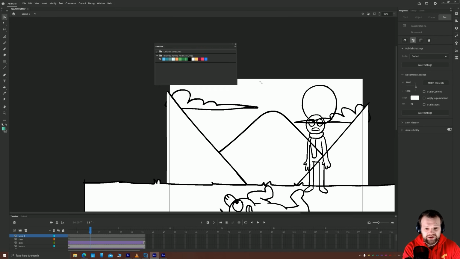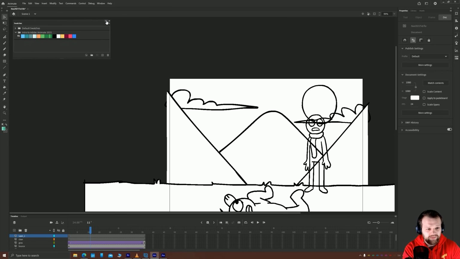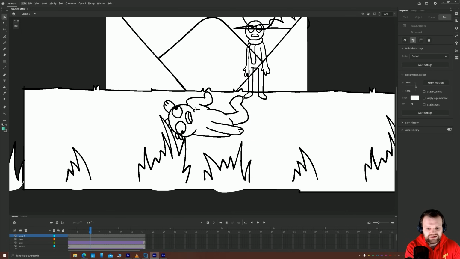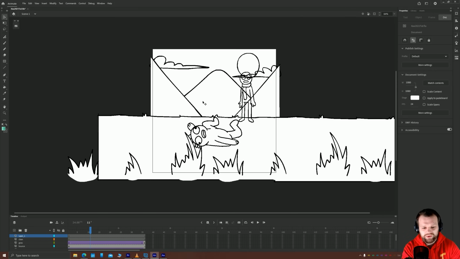Okay. I find it quite useful to have my default swatches panel open, just hovering up here on the left, and you can click this little label to collapse it, and then you can just open and close it at a click. And what we can do now is go through and add these colors to our palette, and we will see how we can control our linear gradients and things like that, and add highlights and things to give ourselves a bit more control over our animation here.